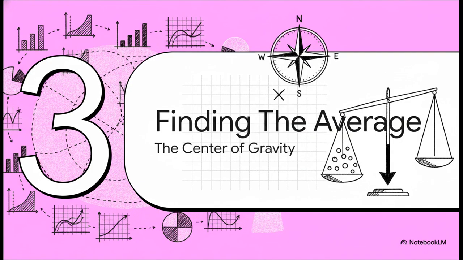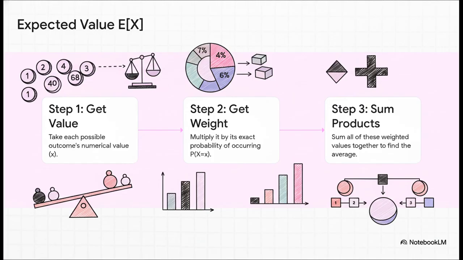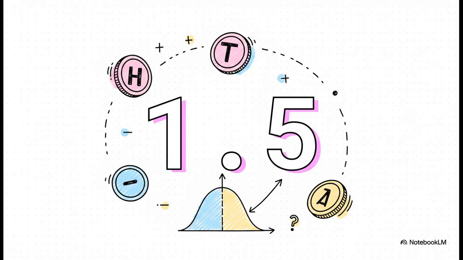All right, so now that we have this complete map of the probabilities, we can ask the most common, most powerful question in all of statistics. On average, what result should we actually expect to see? We're looking for the center of gravity of our whole random experiment. We figure this out using something called the expected value. Now, what's really important is that this isn't just a simple average, it's a weighted average. We take each possible outcome, like getting 0 heads or 1 head, and we multiply it by its exact probability. Then we just add all those little pieces together. And when we run the numbers for our 3-coin flip experiment, the expected value comes out to 1.5 heads.